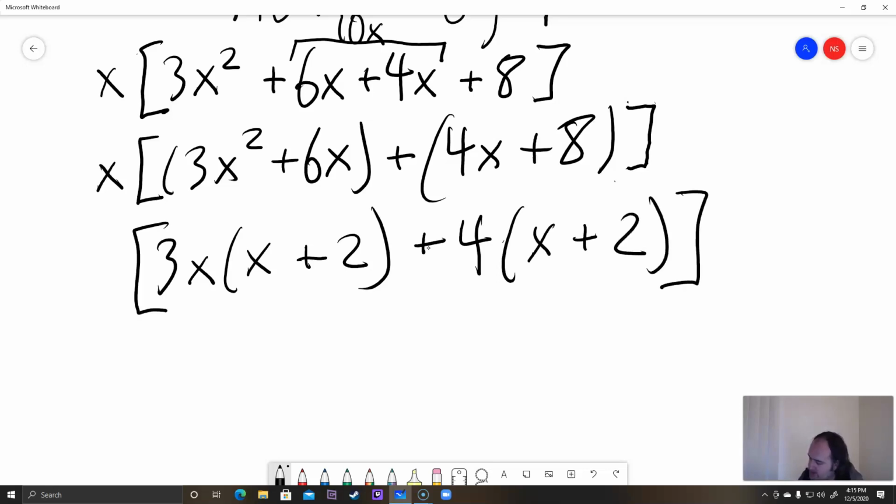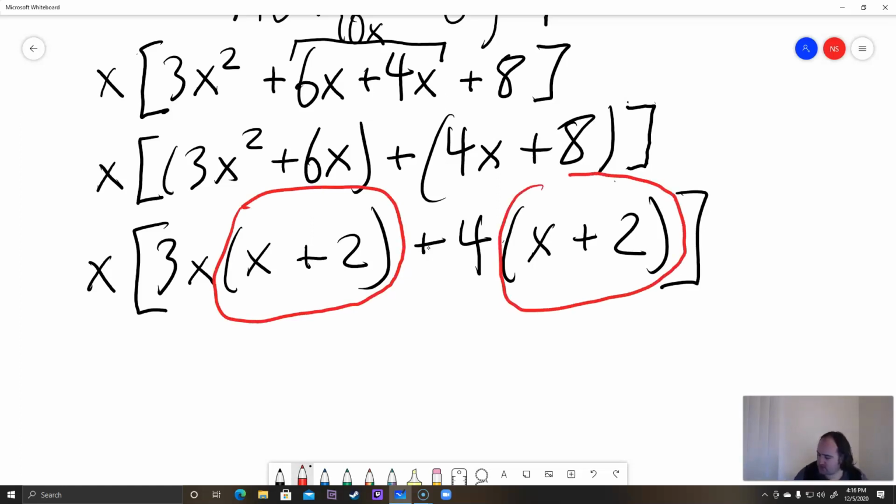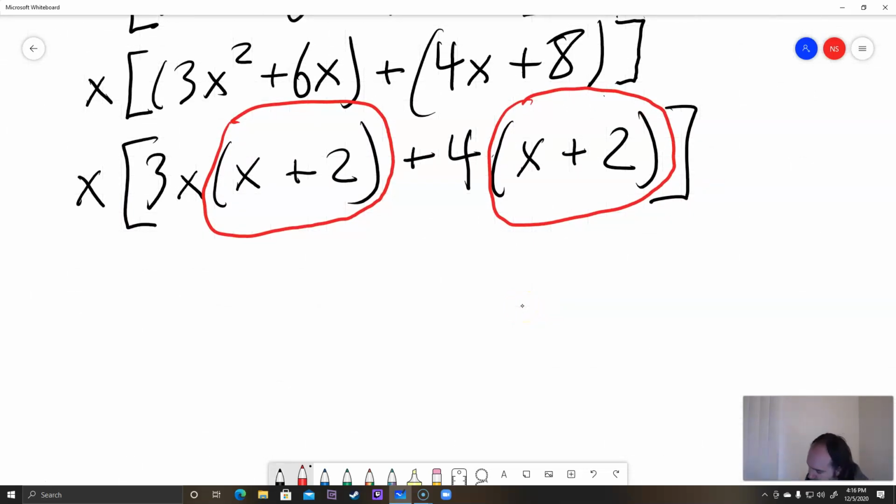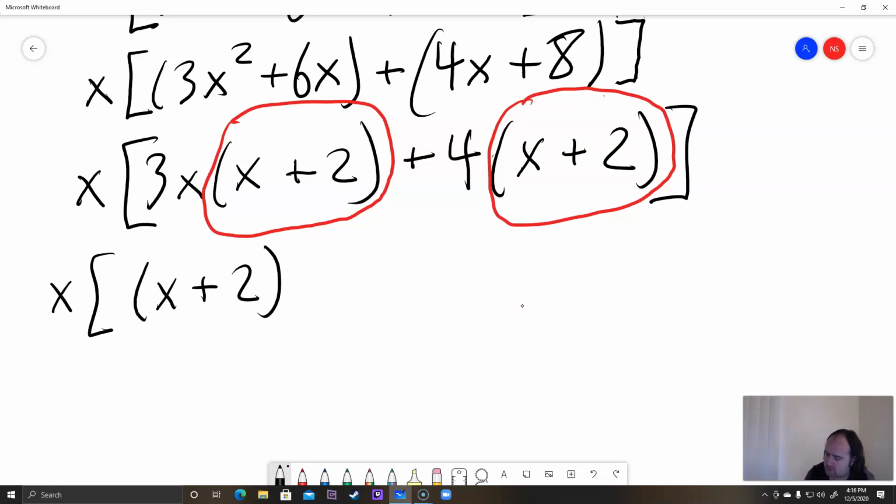And then we still have the brackets, and we still have an x out front. Okay? And then now we have a GCF. So we have an x plus 2 in common for this entire expression inside of the brackets. So we can go ahead and circle that and factor that out front. Okay? So we still have an x out front, and then factoring out the x plus 2, we have x plus 2. We factored that out. And then whatever I didn't circle is what's left with parentheses around it. So we're left with a 3x plus 4.